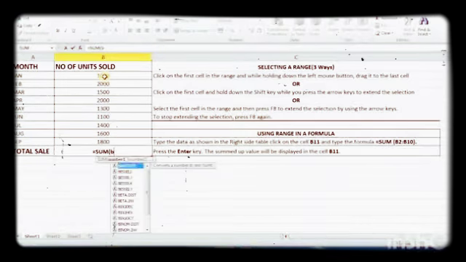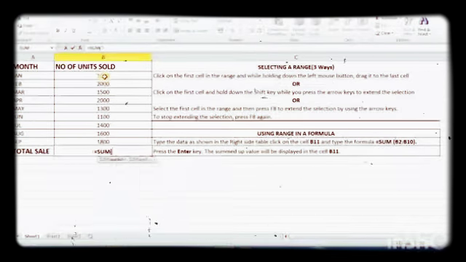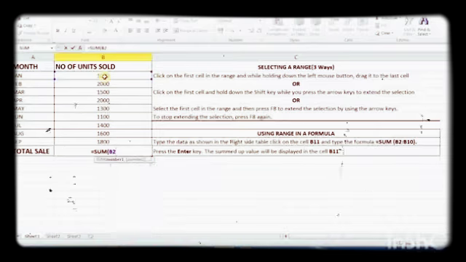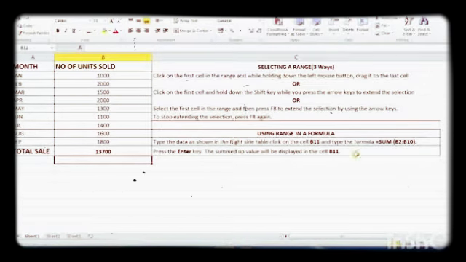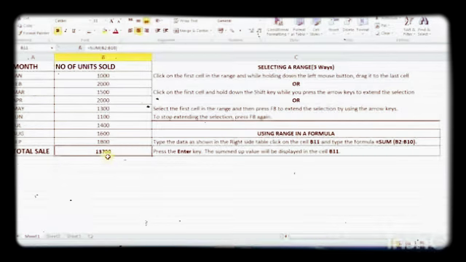So I'll type B2, and then separate it by a colon, and then I will type B10, which is my last cell. Then I will close the bracket and hit the enter key, and the summed up value will be displayed in B11. So see, the summed up value is displayed in B11.